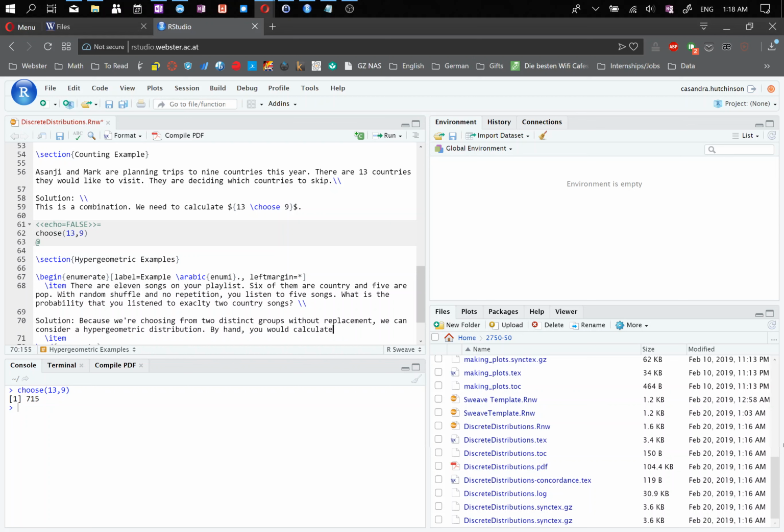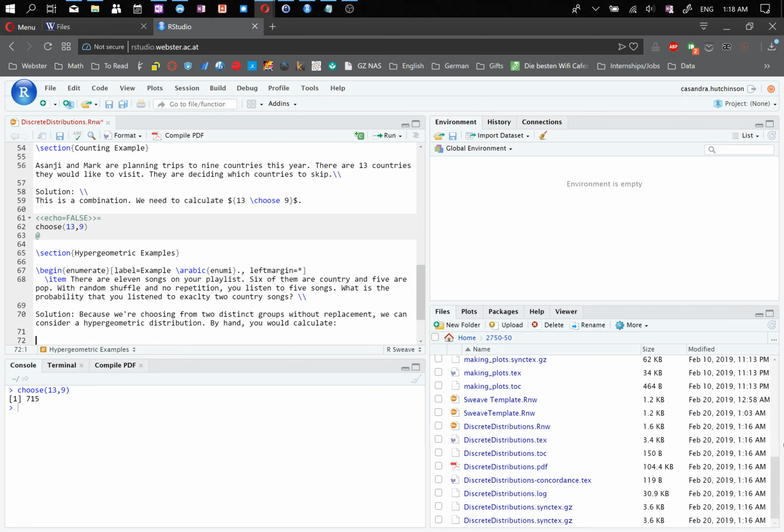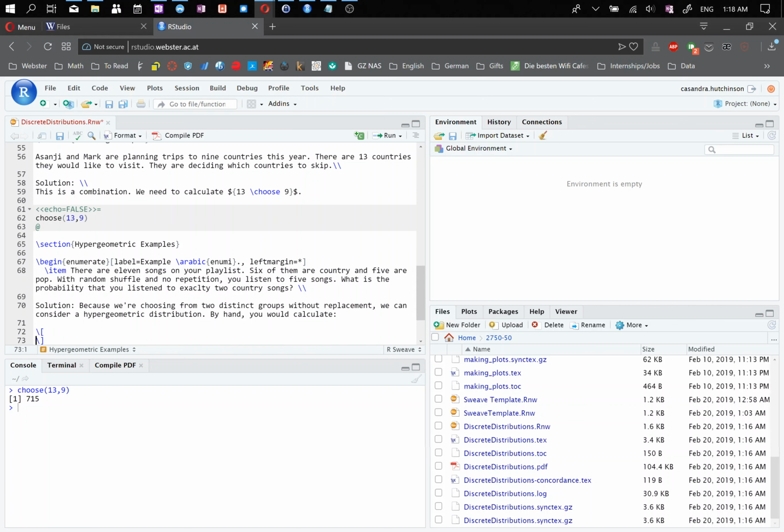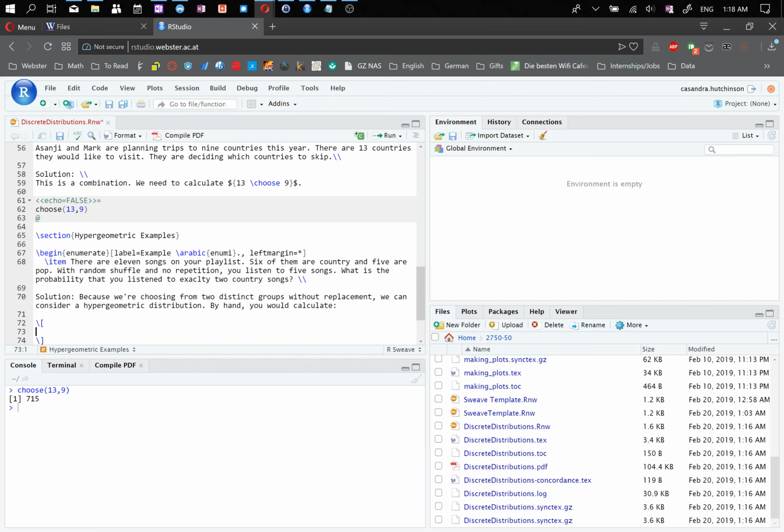you would calculate, and here we're going to practice how to type in a formula. So if you recall the hypergeometric formula, it has a fraction, and on the top are 2 different choose things, and on the bottom is another choose. But because I want an entire line all to itself of this math formula, when I did it before, I just stuck it right at the end. I had this like 13 choose 9 quickly at the end, but now I want it to be on its own line. So I do this slash, and I open my brackets, and then I close my brackets. And those are the I'm typing math in here brackets.